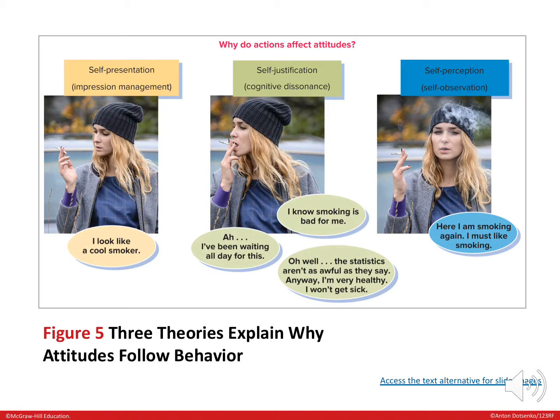All right, now from your text again, I use certain figures because I find them to be helpful. So we pull them out from the text. This one here, we're comparing the three theories, and looking at why do actions affect attitudes, and comparing the three of them. So from your text, we see the three theories.